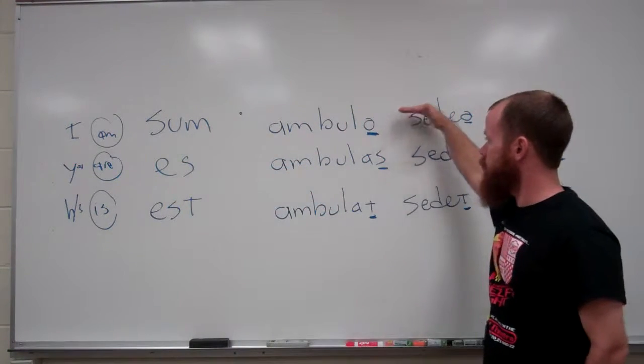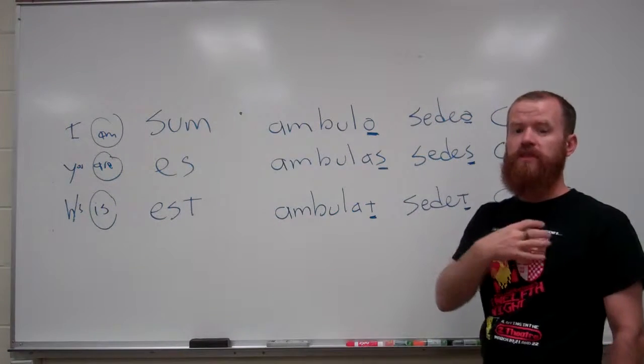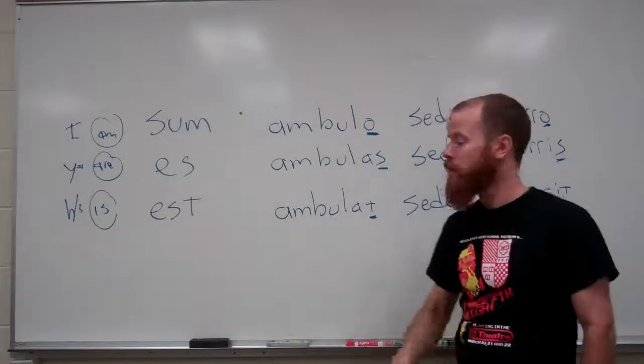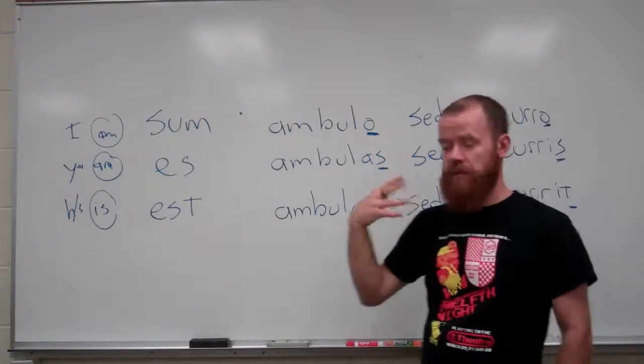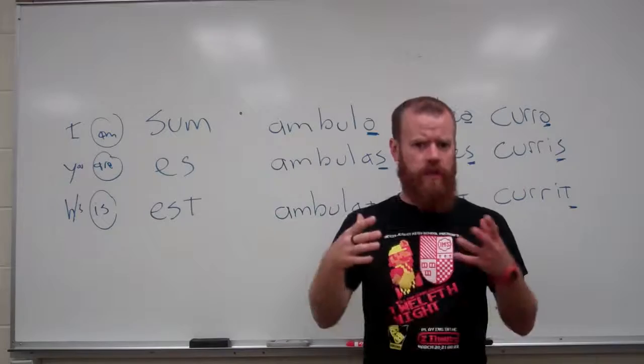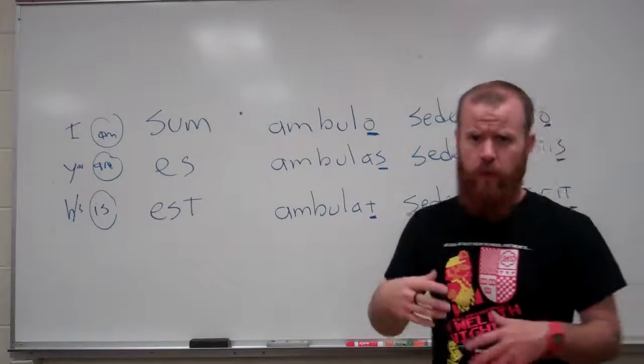Alright? So you know when you see a verb and it ends in an O, you should be putting the subject I in there. If you see a verb and it ended in an S, it should be you. If it's a T, it's going to hopefully be another word in there, like canis or anquila or quintus or whoever, right?